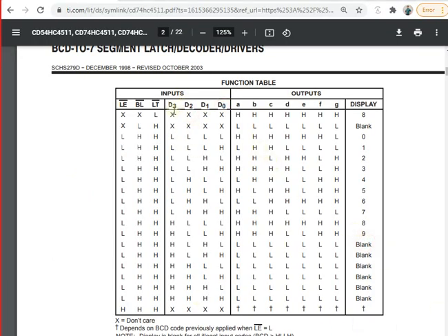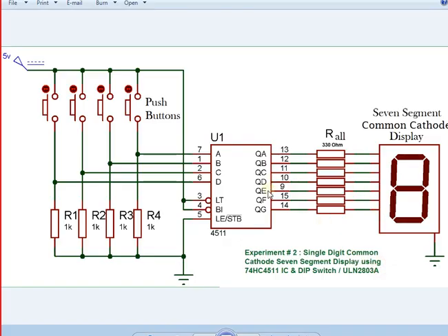Inputs D0, D1, D2, D3. Just like the circuit diagram I have shared with you, you are either going to give them low, high, low, high. You can see this is 0, 0, 0, 0. So what will happen? A, B, C, D, E, F will be high, G will be low. This means that G is not going to be lighted up because, from the second circuit diagram, current is flowing through this resistance and it's not going to be lighted up. So if you are displaying 0, you are going to have only 0 displayed over there, and the current is actually going to travel towards the ground path over there.